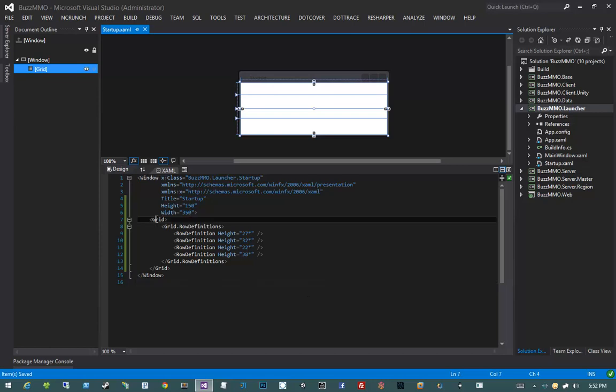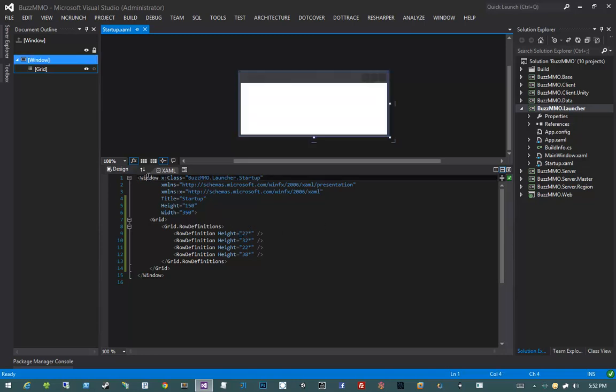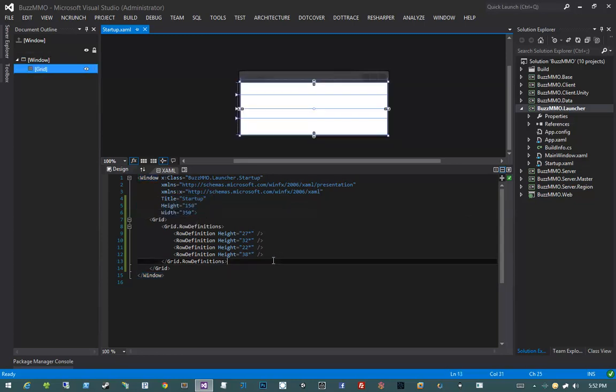Okay, so we've created our grid, we've set up these row definitions. So let's go ahead and create our, I'm not going to worry about the stars. We'll talk about what the star means later. As just some foreshadowing, the star has to do with what happens when the parent container resizes. But since the parent container is the window, and the window is in a fixed height, then it's actually not yet, but we will be setting it to a fixed height soon, then it doesn't matter. We don't need to worry about the stars.